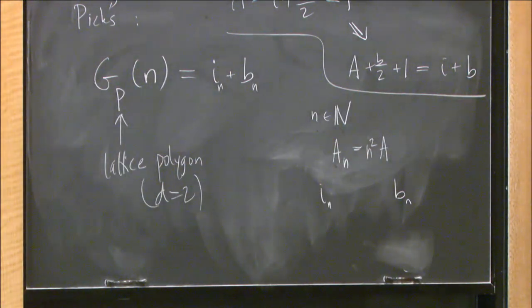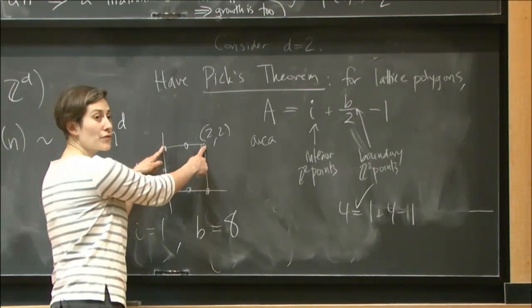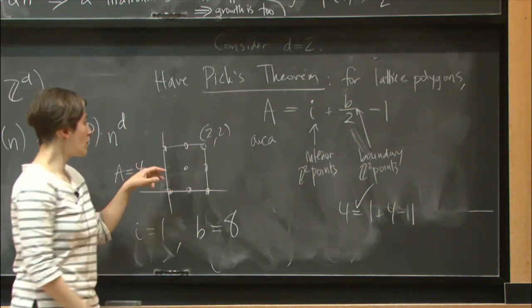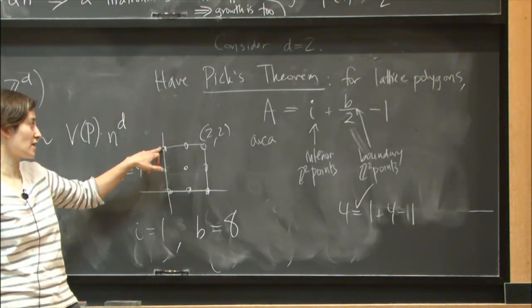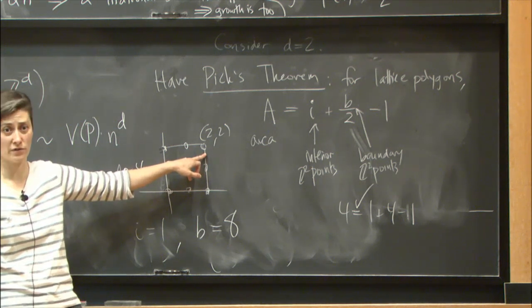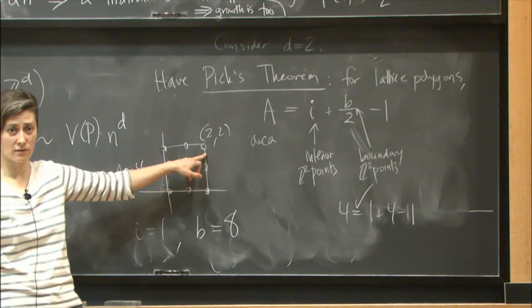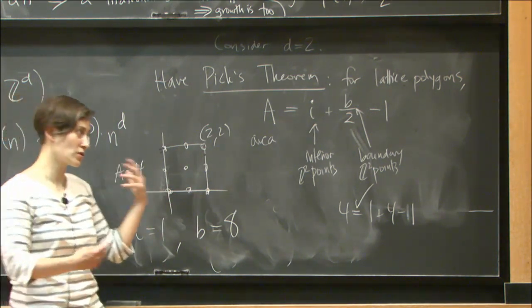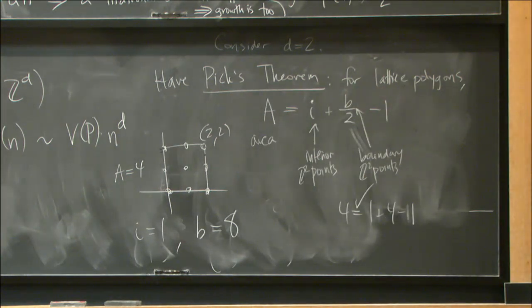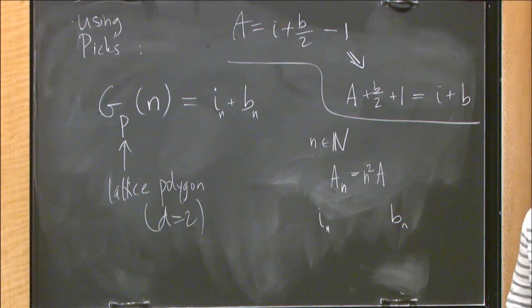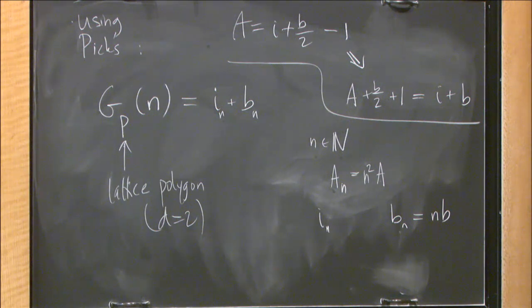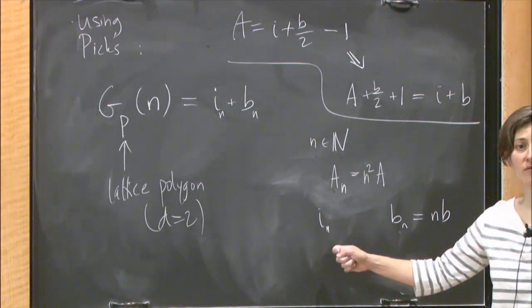If I had one of the edges of the polygon, and it went through some vertices, and I multiply it by 3, that rescaling by 3 is going to, first of all, send its endpoints to other lattice points. And it's going to scale the number of points linearly on the edges. You can think about this more later, but this is at least for now a heuristic. So what happens to the number of boundary points is that it scales by n. What happens to the number of interior points?